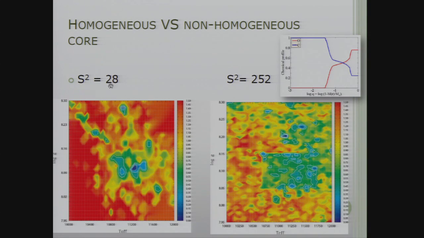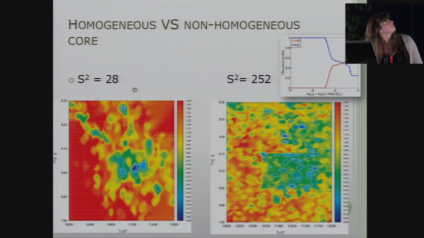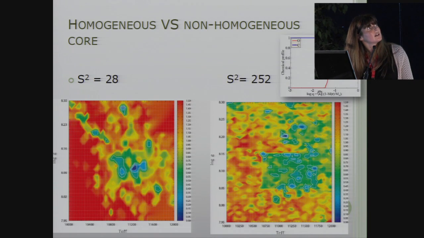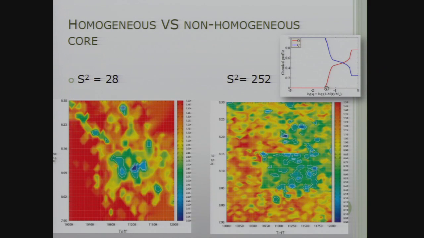We see 2 things. First, we have a degradation in the value of S squared by a few orders of magnitude, which is quite huge. Then we can recognize the pattern here. So we can see it's finding the solution, but it's numerically really noisy. As we know, the profiles are not that certain, so probably all those little things make the identification trickier. So even if the homogeneous core is not the best model, it's still a good approximation, and at least we get rid of all the numerical uncertainties and all this numerical noise.